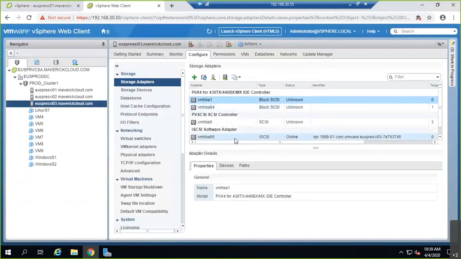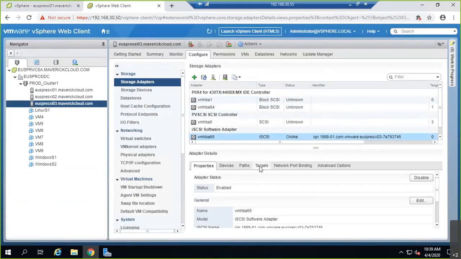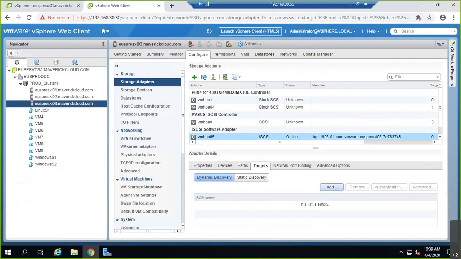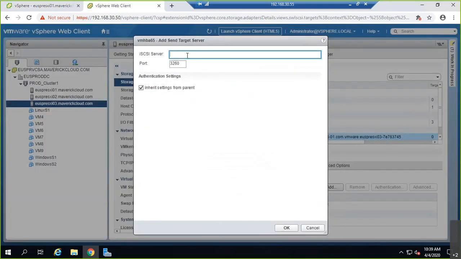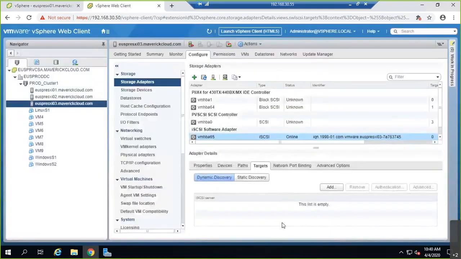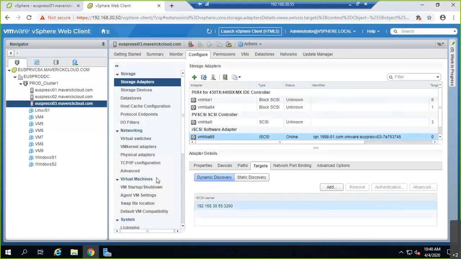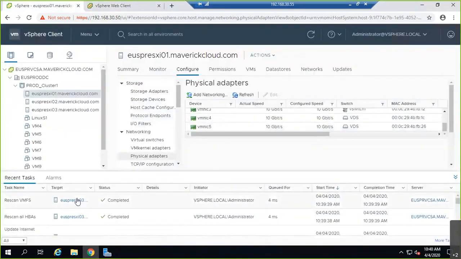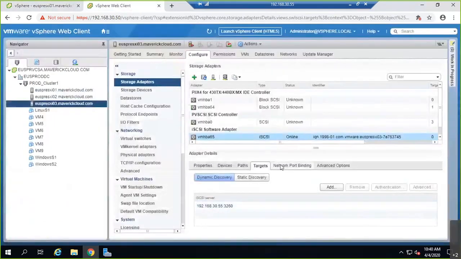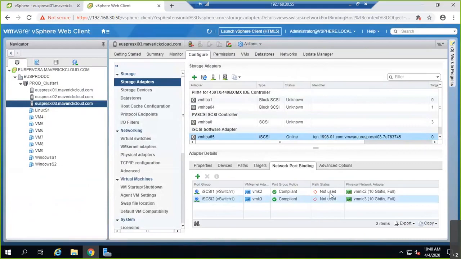ESXi host 3, target add 192.168.30.55. Then rescan. Rescan is finished in all three. If you go to port binding, still the path is not connected.